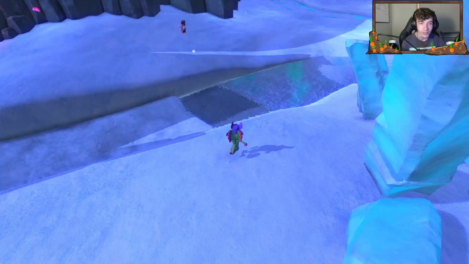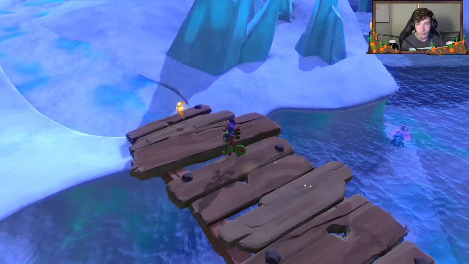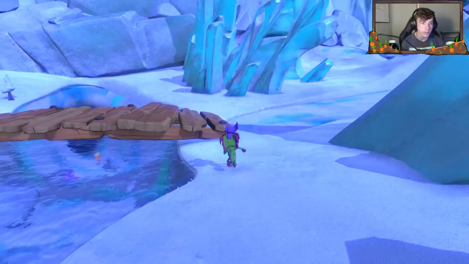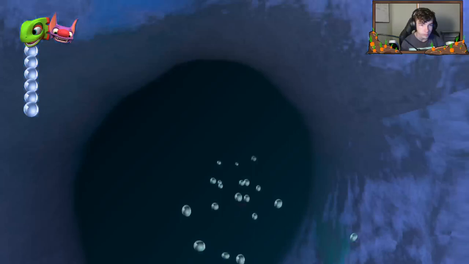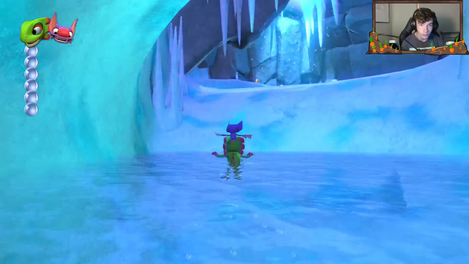Okay, this is a river. I thought it was just going to be a drop to my death, but real good. Now, is there a fire thing around here somewhere? I don't think so. Okay, no other secrets around here. So, I guess we'll just go straight through here, which takes us to a cave looking area.